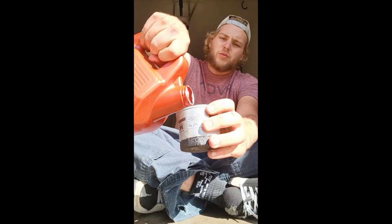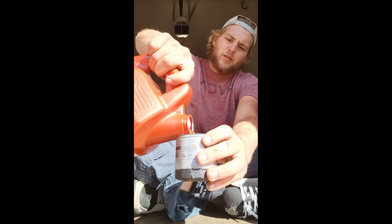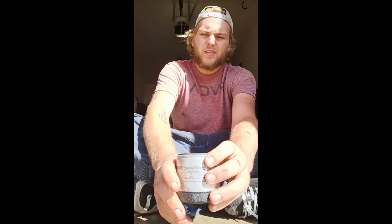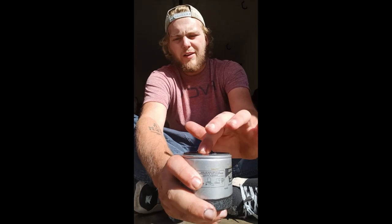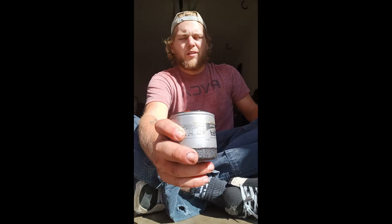Now it's time to lubricate the new filter and put it on. So now that the old oil filter is out and the drain plug is back in, go ahead and do what I like to call charging the filter — same thing as lubing it up — but you want to put the oil inside the filter and around the rubber seal that keeps it from leaking when it's on the car. You always want to lube that up. They never really come pre-lubed, and even if they do, I'd always recommend putting some on just to make sure it gets on there tight and snug.